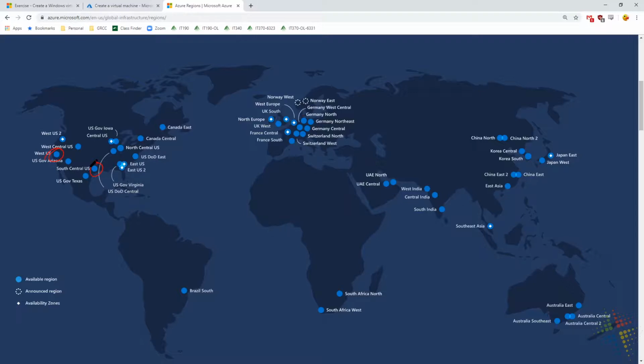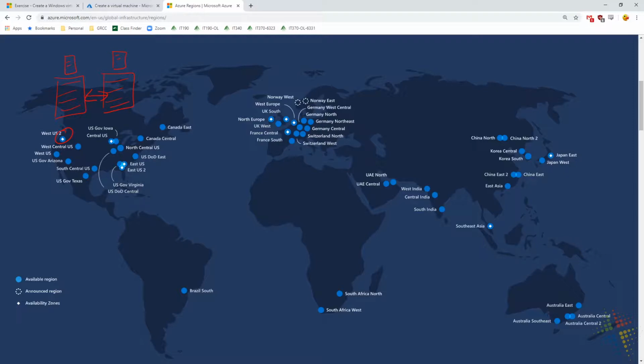My other option is to use what's called an availability zone. An availability zone basically has two or more buildings built right next to each other, and they are connected with high-speed communication, and therefore I can have one VM right there and then another VM right there. They're both in the same region, but they're in two different buildings.